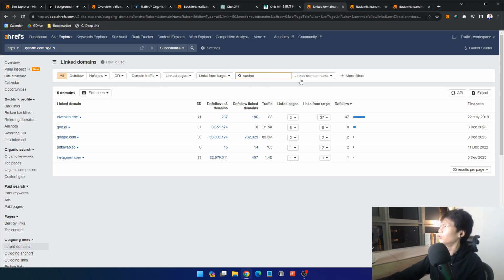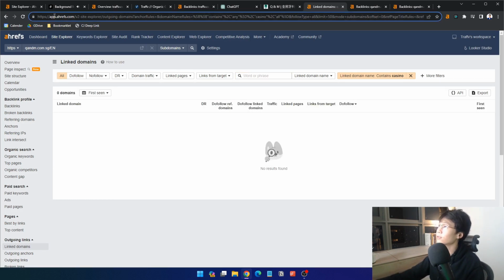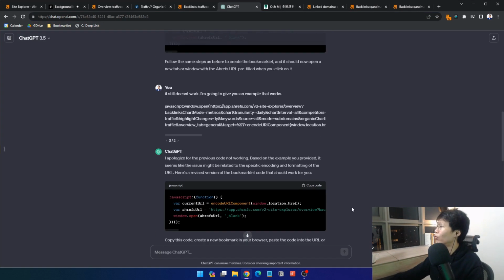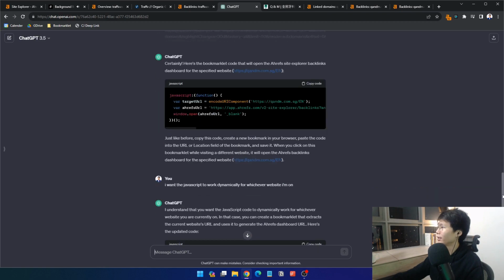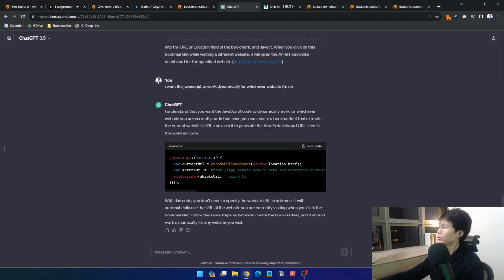So what you do is, again, you need to come up with the initial URL slug first. Once this is the page, you have done the search already. This is the initial URL slug. Copy this, and then go over to ChatGPT, and you essentially just give it the same thing. And I'm not sure if this is helpful, but I can leave the code in the comment. I can leave just the first code in the comment, and you can use that as a reference.